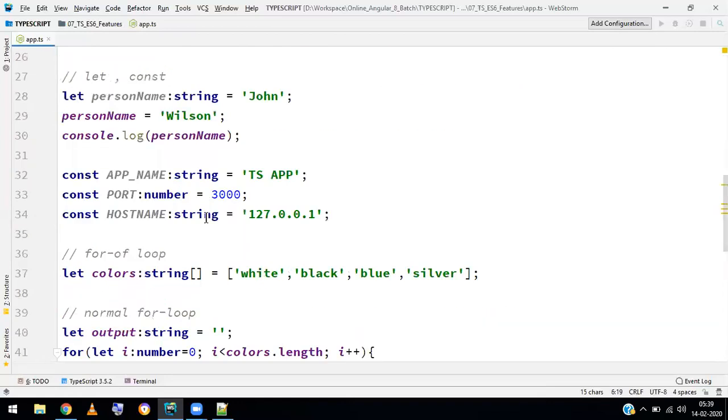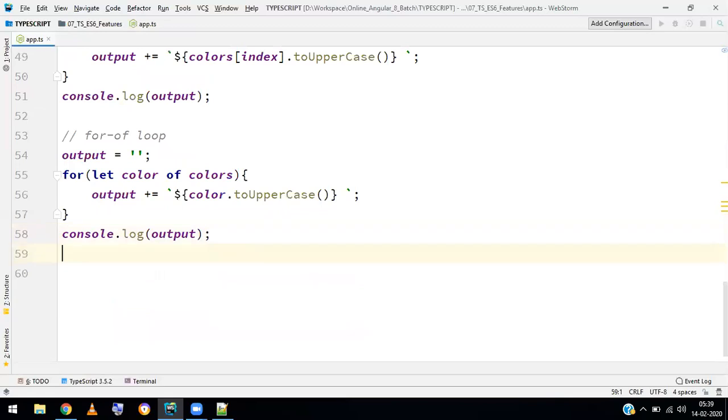So let's make an arrow function. Arrow functions also work in TypeScript. I'll tell you a simple example, and then we'll go for a more elaborate example.